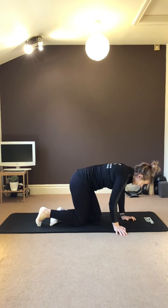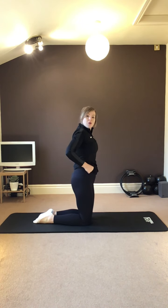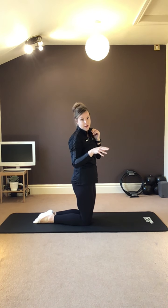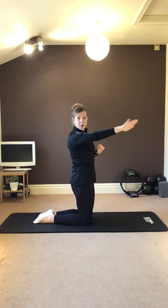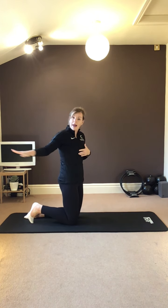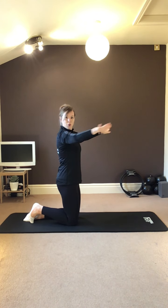I'm going to go into an all fours position, please. Get my hand a bit working first. When we go all fours, we're going to do Superman, but we're going to progress it slightly. We're going to do Superman, we're going to do breaststroke arm. Same, your leg just goes back, look for length, arm, breaststroke.